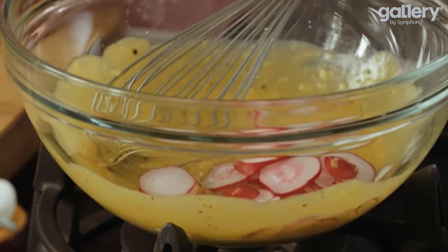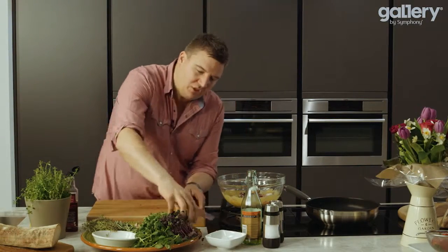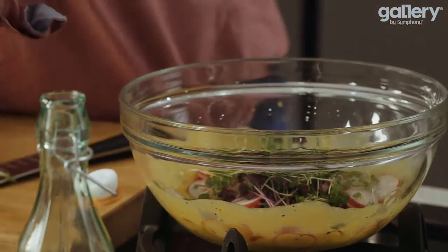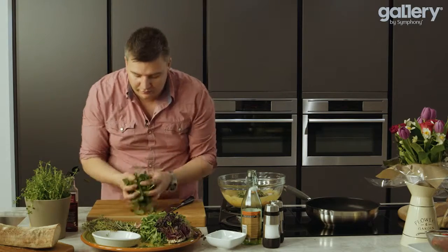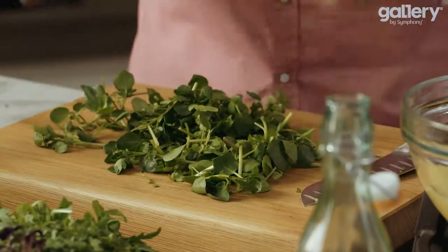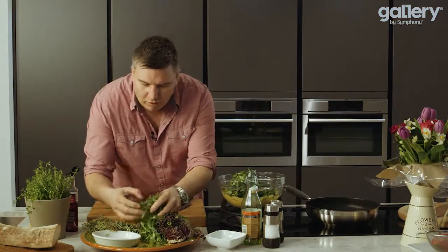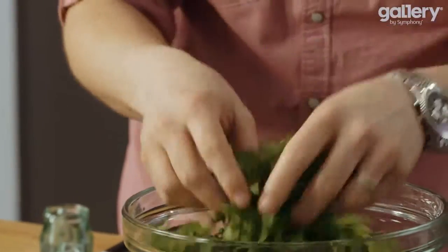And then I've got some beautiful purple cress here. We'll just sprinkle that in. And then some traditional mustard cress as well. We'll add that. And then we've got some lovely peppery watercress. This goes so well with beef. So just break it up a little bit. I'm just going to chop it maybe twice, 3 times. That's it. Straight in the bowl then. And then we've got some rocket. That again is a nice kind of mustardy flavour. Let's pop that in as well.